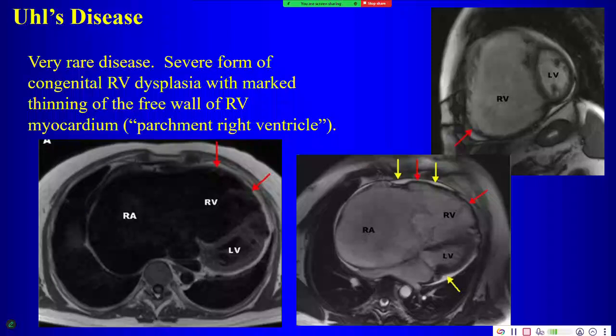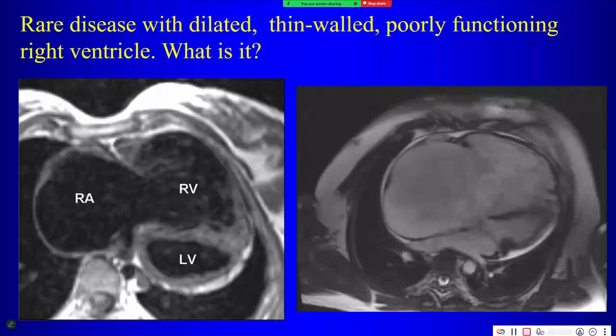So muscular dystrophy is acquired, right? So those patients have disease of the skeletal muscles, that over time those patients develop atrophy of the skeletal muscles. And then what happens is they can develop a cardiomyopathy associated with that. So they develop a dilated cardiomyopathy. And so that can look like all other cases of dilated cardiomyopathy. This is a congenital cardiomyopathy that specifically involves the right-sided chambers. So the left-sided chambers are not involved here. This involves the right ventricle mostly and gives you a thin-walled, poorly functioning right ventricle. Okay? Is that clear?